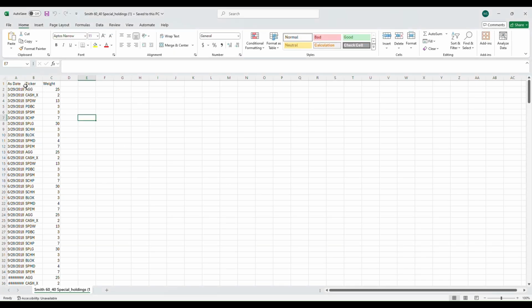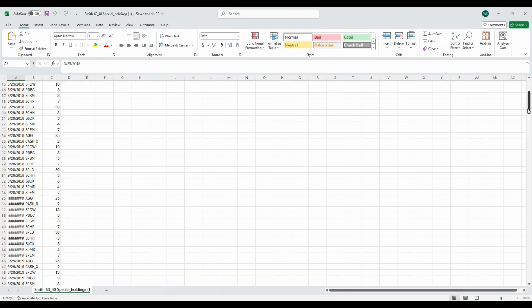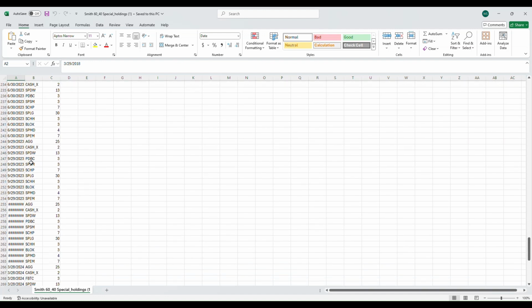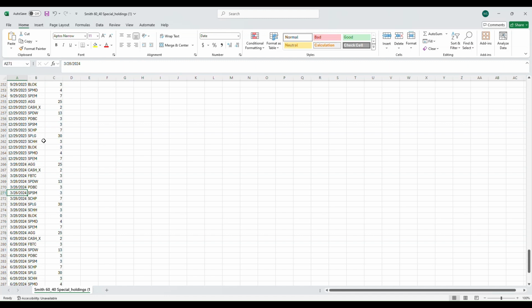So this is the download holdings Excel report. This will provide you every historic rebalance of that model that we have on our system. So we can see that inception date of this model was 3/29/2018, and we've made quarterly rebalances up until 2024. So a great way to not only get some valuable data, but you can also quickly pull this data to put in your own reports if that's what people want to do, as well as quickly reference a historical trade.